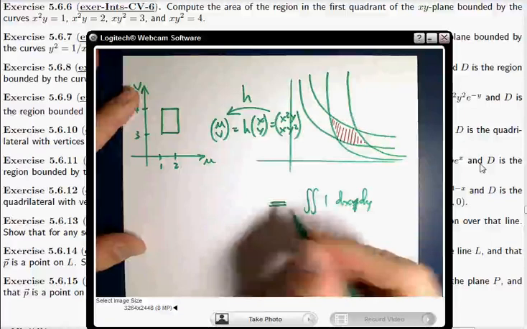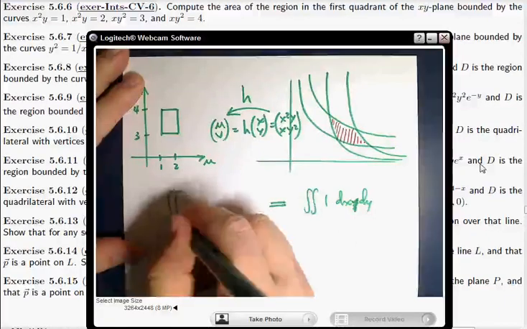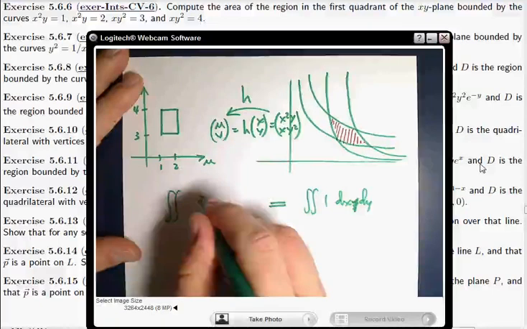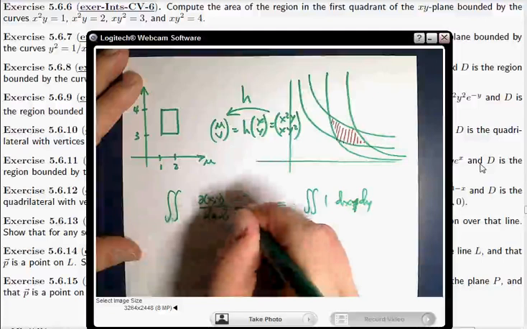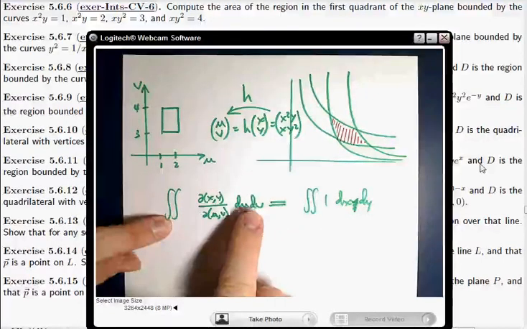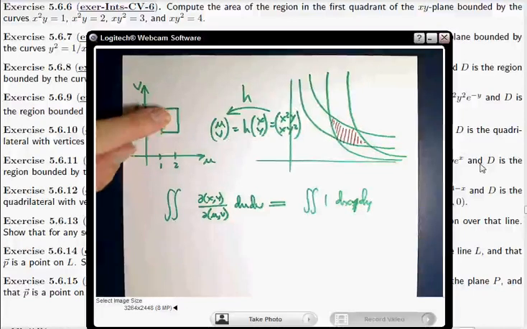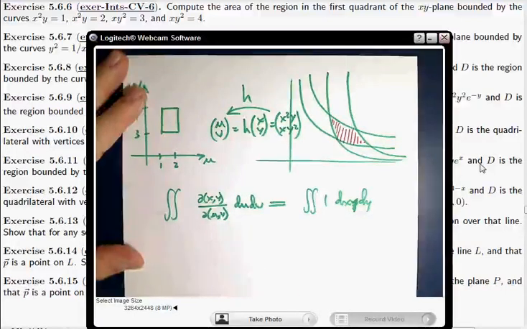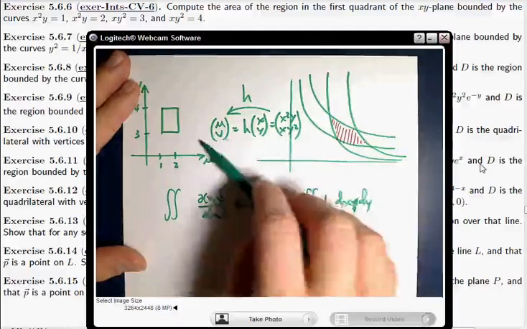So I'm going to argue, and I'm going to use that cool Jacobian notation that looks like a fraction, that that's equal to a double integral of partial xy, partial uv, du dv. And what I like about this is that a double integral du dv is just an integral over a rectangle, and we love rectangles. Right? Okay. All right, so got to compute those partials. So partial xy, partial uv. Well, I don't know x and y as functions of u and v. I have that the opposite way.